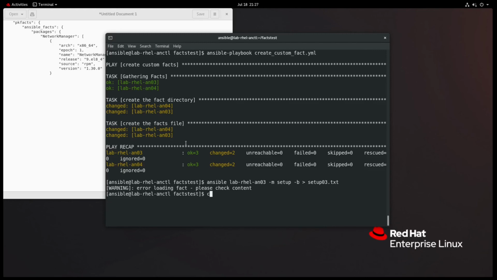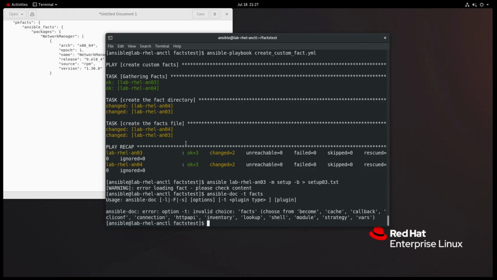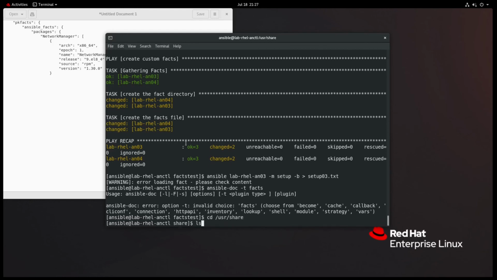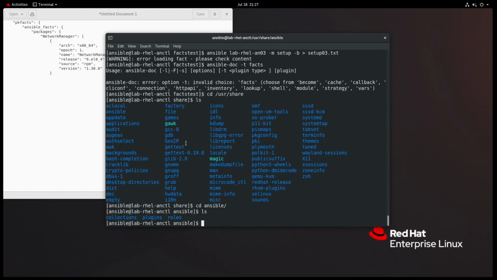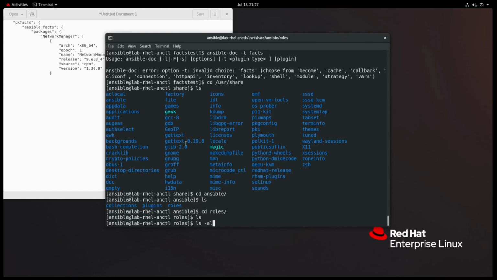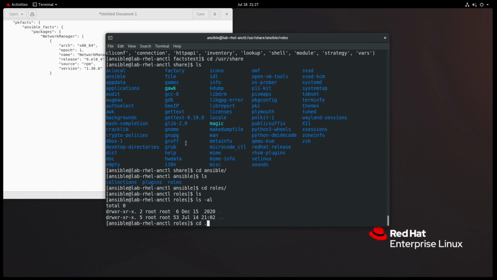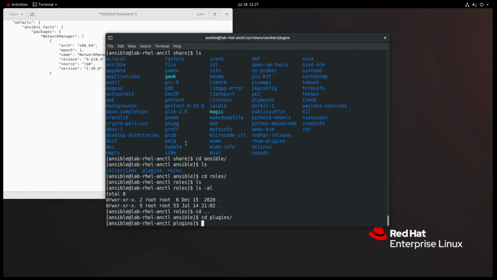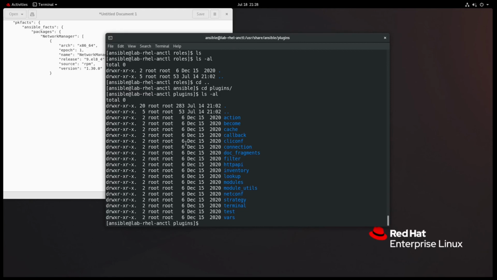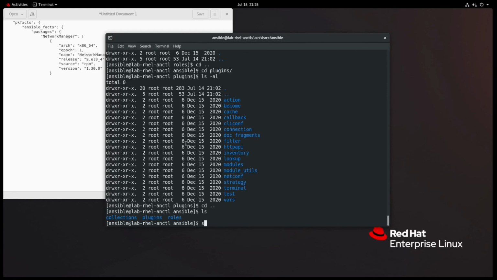So let us consult, see if there's anything that comes up with this. I didn't think there would be. So that's something I'm going to have to obviously look up and review, or doing custom facts. But I want to think /usr/share/ansible, see if there's, nope, nothing in roles. I don't think that's going to give us what I want. And I don't think collections is going to give us what we want either.